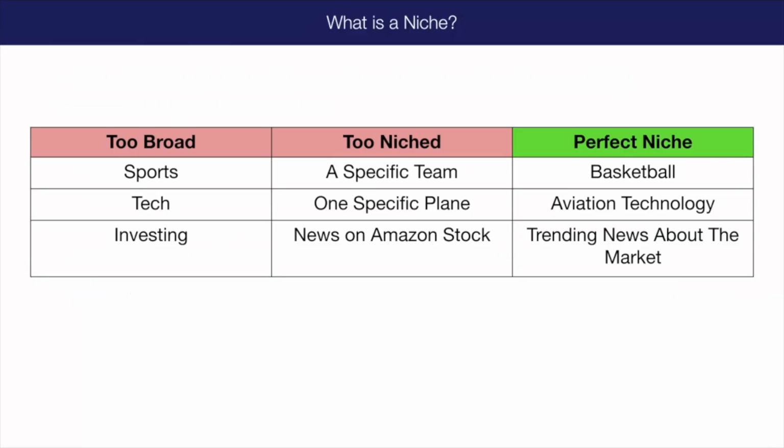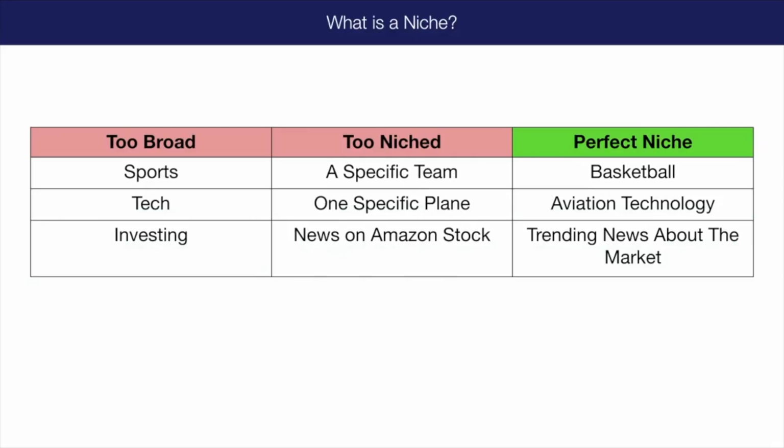And so a perfect niche would be, for example, basketball. Instead of just sports or a specific sports team, basketball will be your general and perfect niche. So you can talk about anything related to basketball, and your channel will be related to that audience because it's wide enough where you're more profitable, but it's niche enough where you have a passionate audience who comes back to your channel for viewer velocity and also a positive viewer feedback loop.